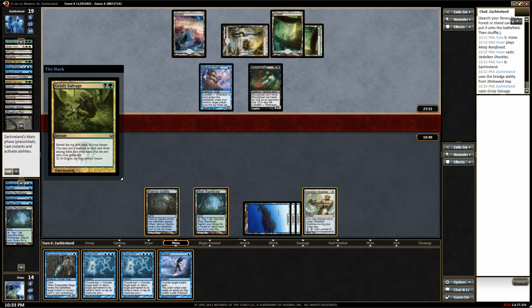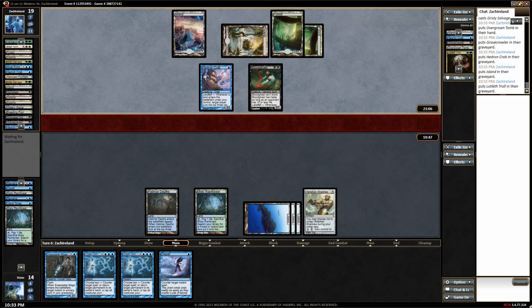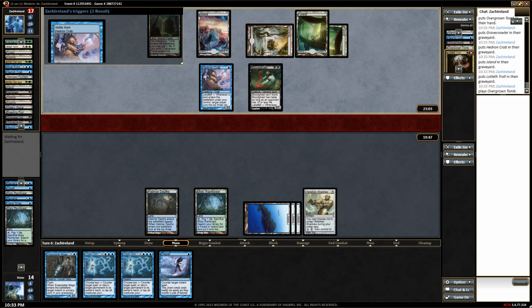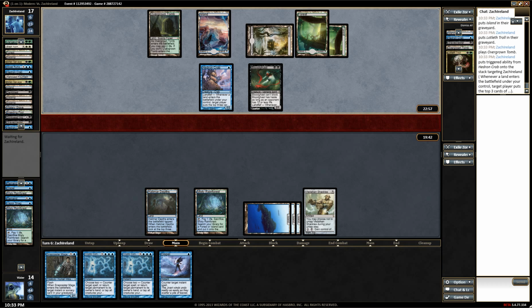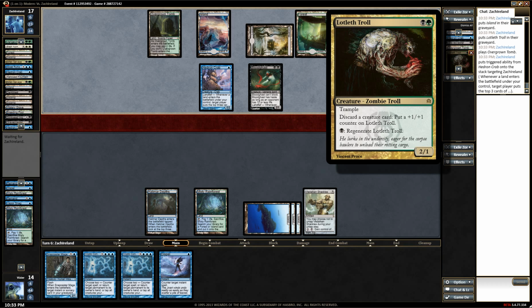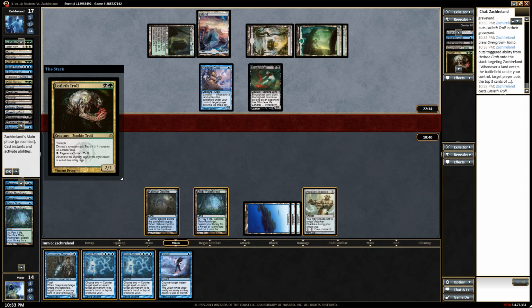Alright, so he wants his Grizzly Salvage really, really bad. That's fine. I'll give it to him now. Let's see, what does he put into the hand? He puts the troll. He got another troll. Okay. See, I think if he plays the troll, I could steal it. I don't know how that works.